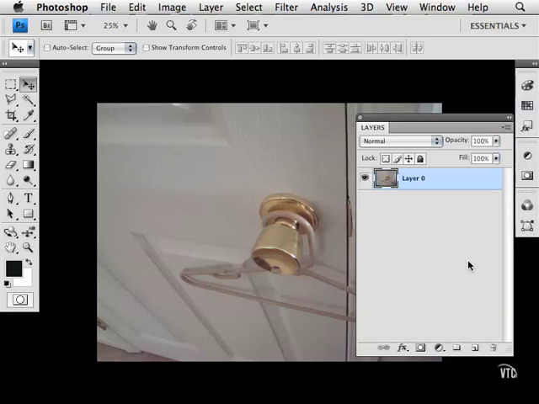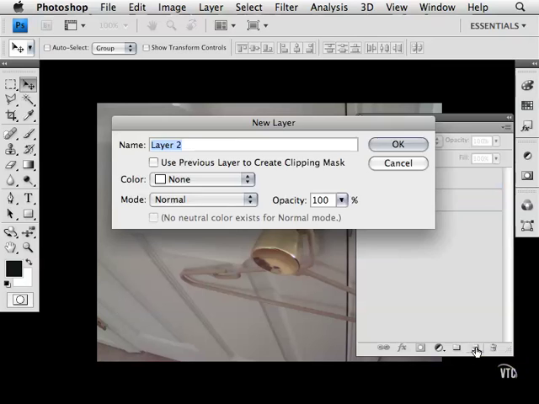Now, something else I want to show you is how to create a brand new layer. You have this little icon down here on the bottom right, and when you click on it, it will create a brand new layer for you. And you can name it, of course, by double clicking where it says Layer 1. If you want to go a little faster in your workflow, you can hold down either the Alt or Option key and then click this guy, and then the New Layer dialog box opens, and it gives you the ability to name your layer right here.